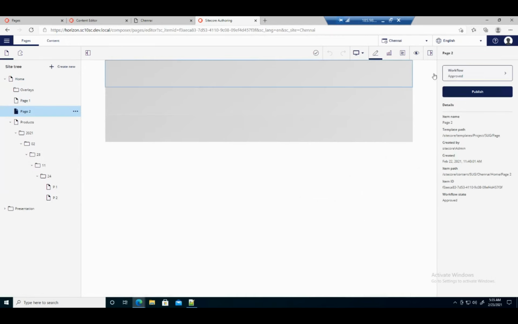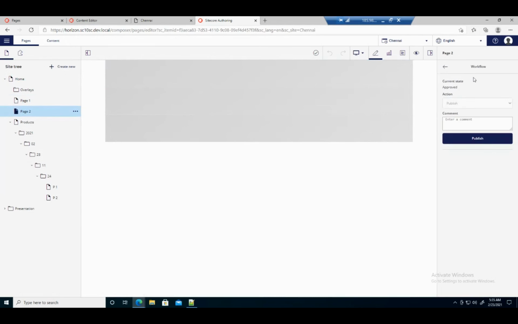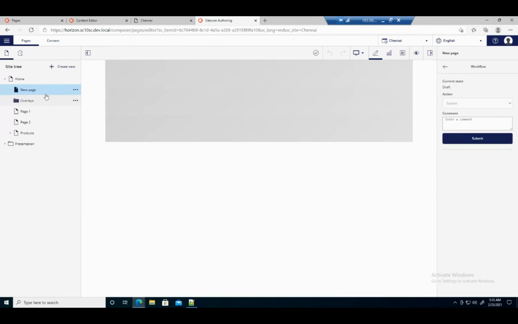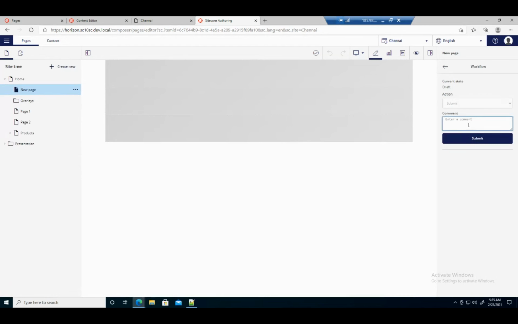Going through the workflow is also very quick. I forgot to go through this one, but if I create a quick page in here and then I want to go through the workflow, I can just simply go into this and say submit. Again, this workflow step, where you can approve or reject, is also supported in a nice way without having to go into different pop-ups and modules.